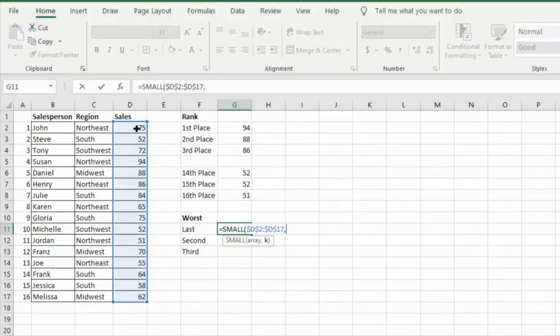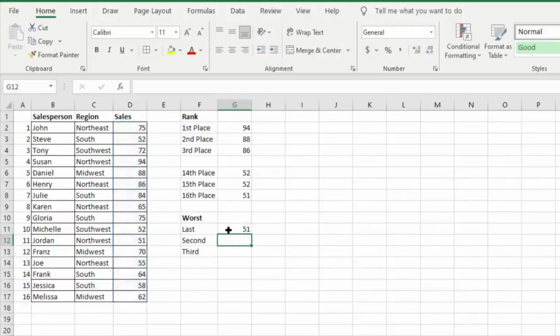Now it's asking us for K. We know last place is 16th, but now that we're doing the SMALL function, it's doing the opposite. If you think of ascending versus descending, it's doing the ascending version now, where the bottom is the baseline going upwards. So we'll put 1 and close parentheses, and it gives us 51.